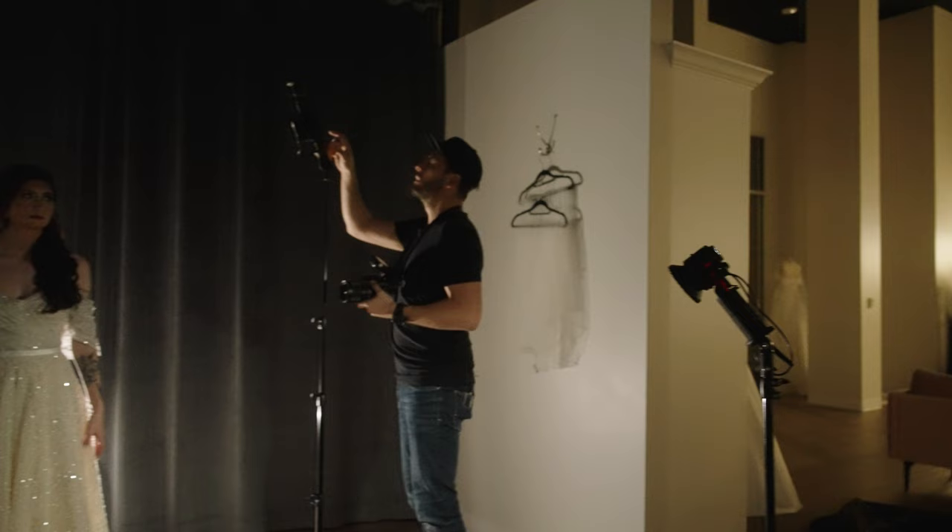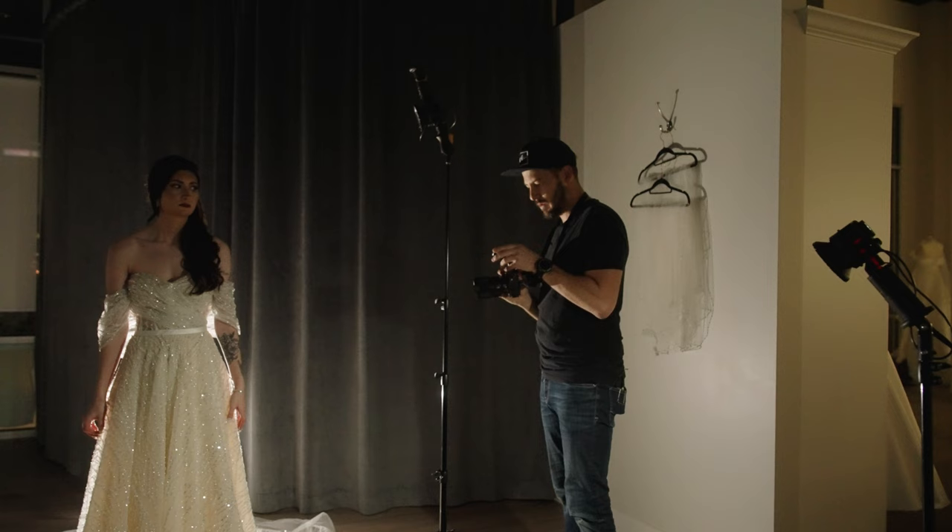The reason I love using the Reflex S is that it is a constant light that also acts as a flash with digital burst. This is really important because we're using one light in constant mode and the second light in burst mode. The idea is to use a slow shutter speed to get some blurry motion through the frame, but I still want to see a sharp face. So I have one light set to burst mode with a spot optic attached to light just the bride's face. Because the light is in burst mode, the quick pop of light freezes her face even though she or the camera might be moving.